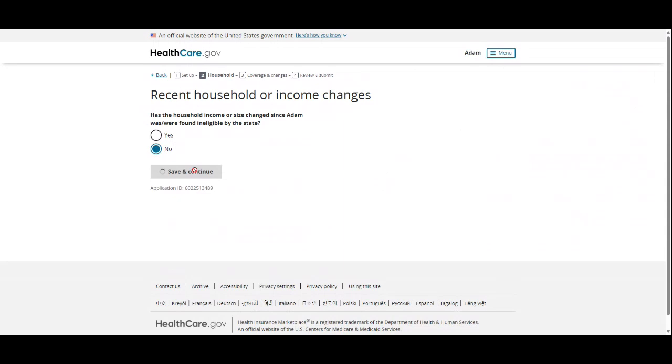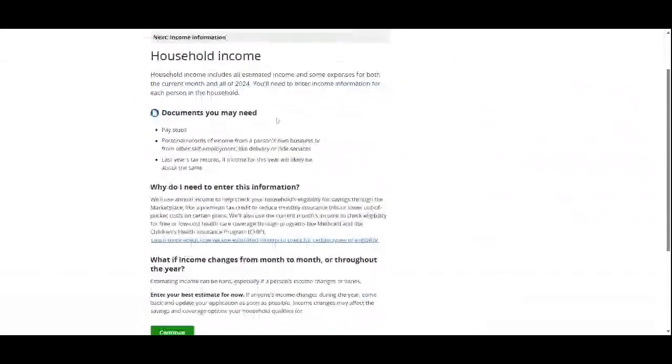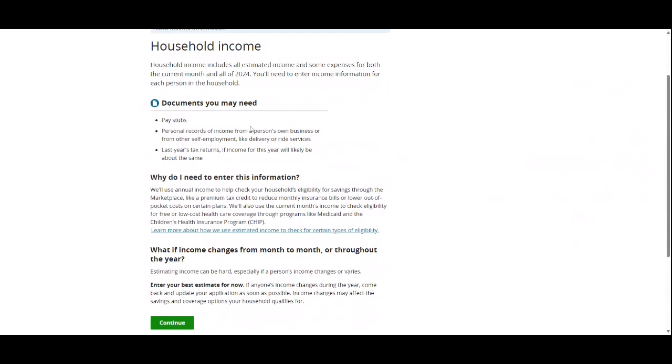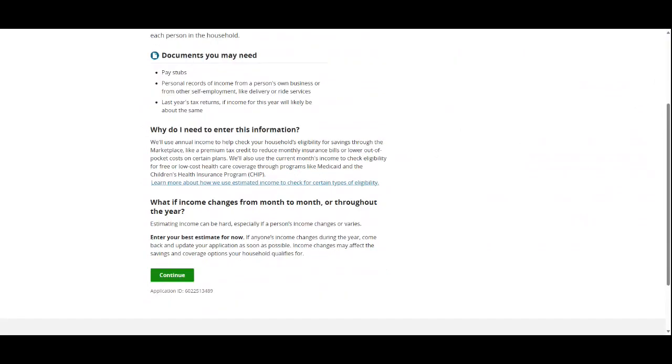We'll say no. And then for income, and I mean, we don't have a ton of time, but this is really, really critical to how we communicate with consumers. And one of the most important things on here is how we collect income information. Again, I want you to ask income questions and get used to asking them early, before you even open up the application, because you don't want to waste anybody's time. And that information is fundamental to how we do this work and what questions we answer, right?